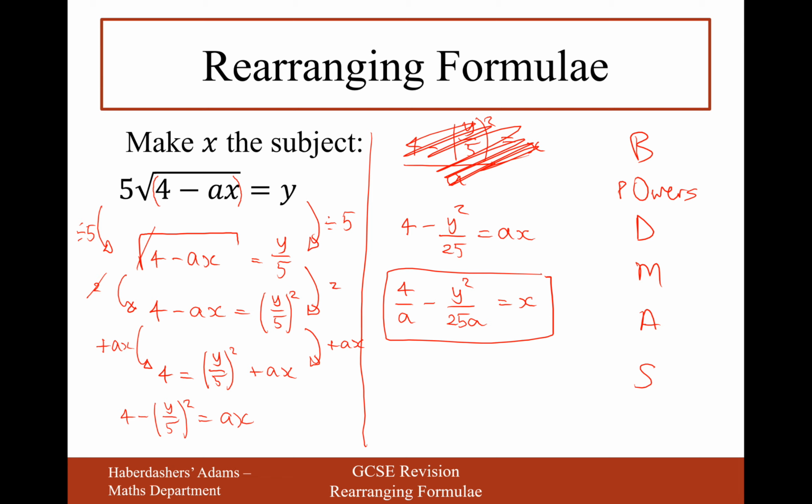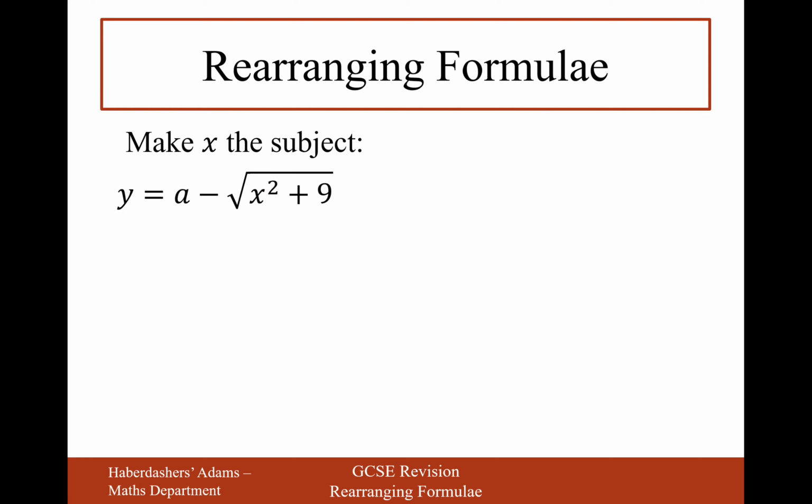So it's a bit of a difficult one here. Never accept a final answer where you've got a triple tiered fraction. What you need to do is expand the brackets of your squared component, and then when you divide by a, the a will appear on the bottom of the fraction on the other side. Okay, let's give this question a go now. Make sure you've paused the video and given it a go.